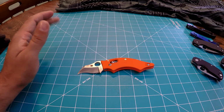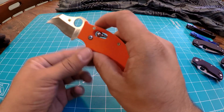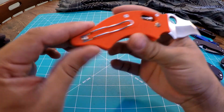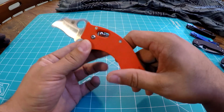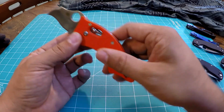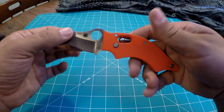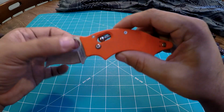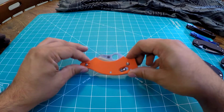Well, there you have it, guys. This is the rare and unique looking Spyderco DoDo. I will not be holding on to this one long because I'm more of a user, so I will definitely be looking for a collector to pawn this off to or sell it to. So if you're interested, give me a message. But this is the unique, rare Spyderco DoDo in the G10 with the S30V blade. There you guys have it.